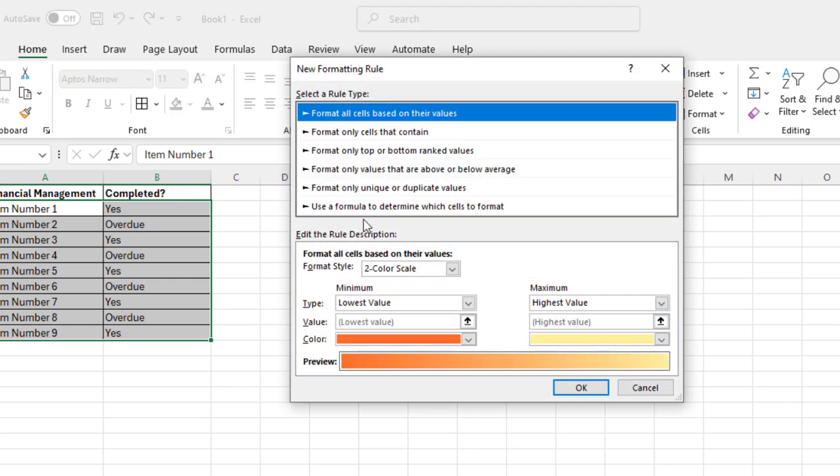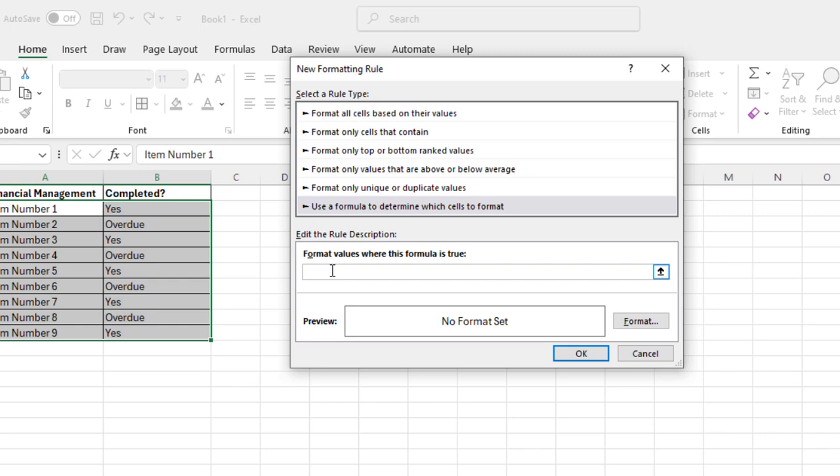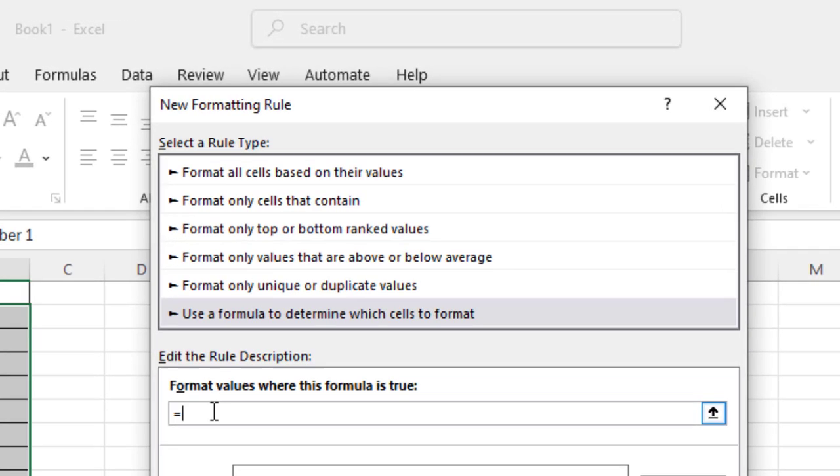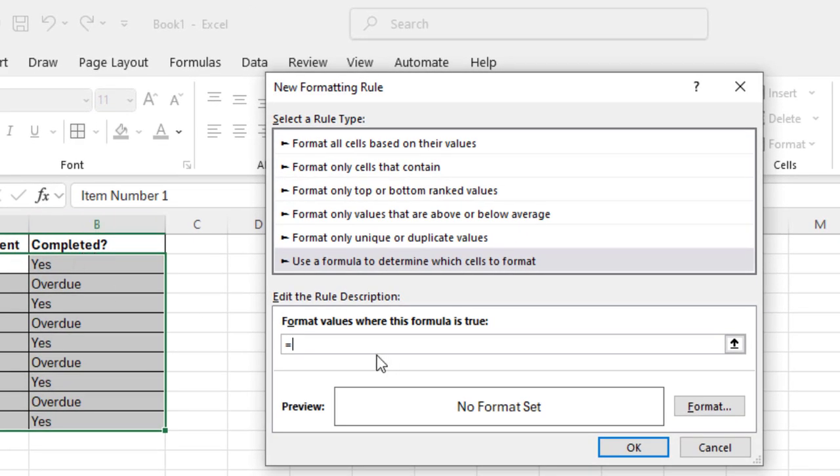Then we select use a formula to determine which cells to format. So select this, then I will click on format values where this formula is true. First of all, type equals, then the cell reference is this particular cell, that's the only cell I'm going to use. I'm going to use B2.